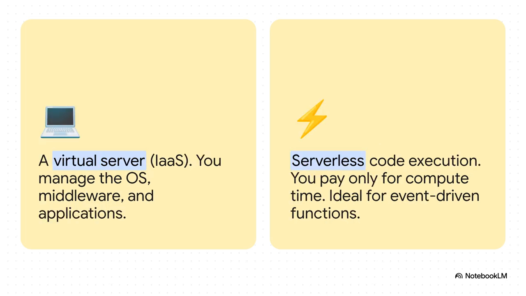So when it comes to compute, your two main choices are going to be EC2 and Lambda. Think of EC2 as your traditional virtual server. You get a whole machine, you can log into it, install whatever you want. It's perfect for something that needs to be running all the time, like a website. Lambda, on the other hand, is, well, it's different. It's serverless. You don't manage any servers at all. You just give it a little piece of code, and it only runs when something triggers it, like someone uploading a photo. It's perfect for quick, event-driven tasks.